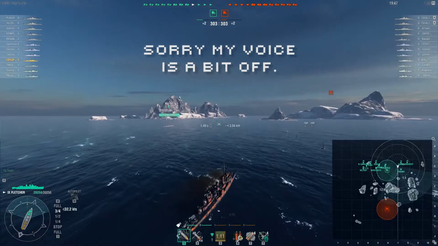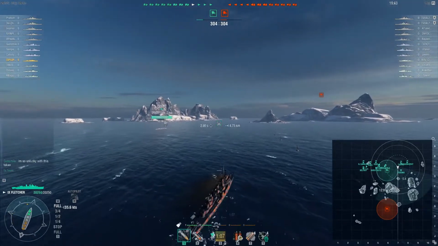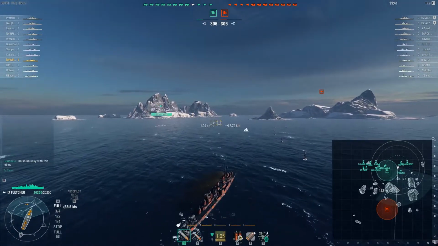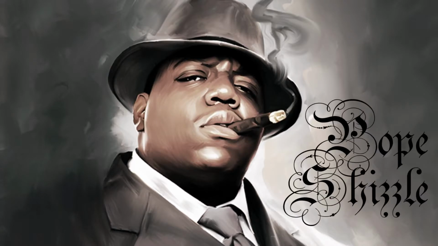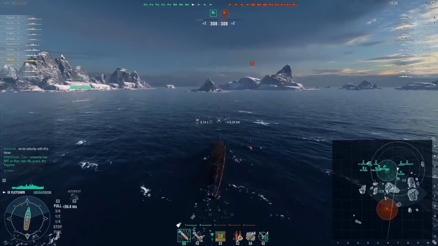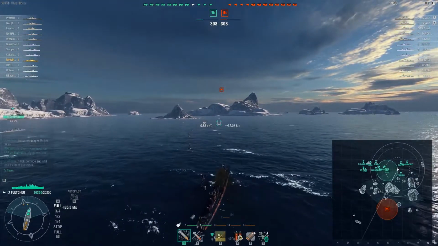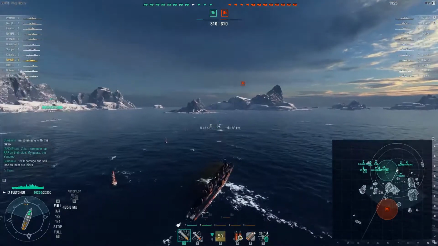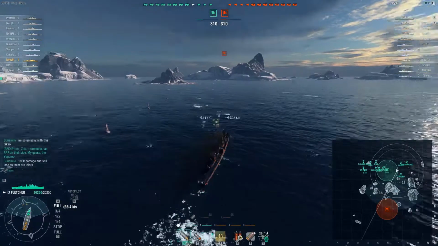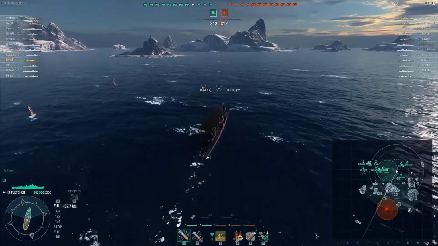Today we are in for a treat. This replay features the Fletcher Tier 9 USN destroyer, captained by the one, the only, Pope Shizzle. There's been a lot of talk recently about how the detection changes in patch 0.6.3 are going to ruin the USN destroyer line by removing their ability to stealth fire. Specifically, there's been a good deal of sentiment about how the Soviet destroyers will be the only good ones left.